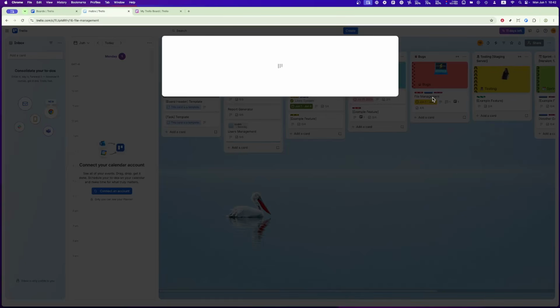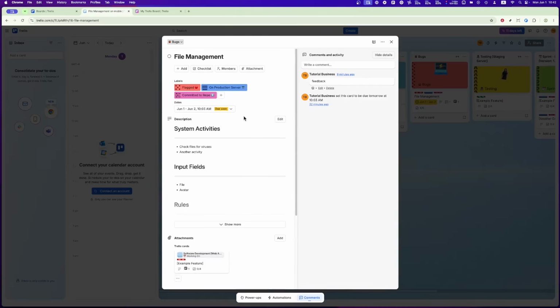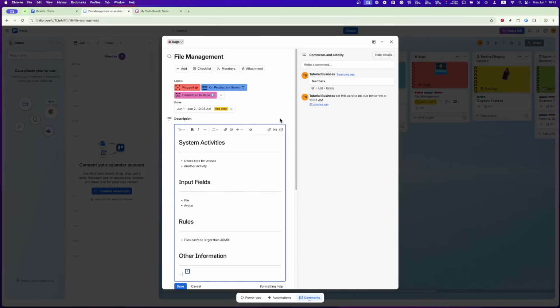This will bring up a window where you can view and edit everything related to that card. Now, find the description section within the card. The description field is where you can add all the key details your team might need. To begin, simply click into the description field. This will allow you to start typing. When writing your description, start with a brief summary of the goal. Think of this as the headline or overview that quickly tells anyone what the card is about.